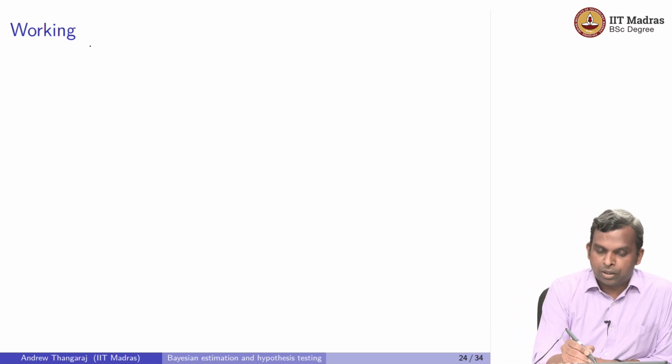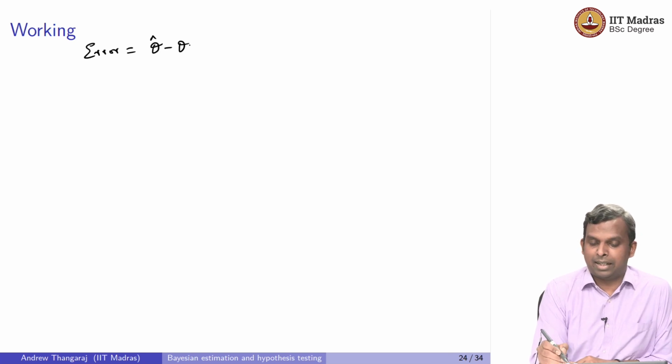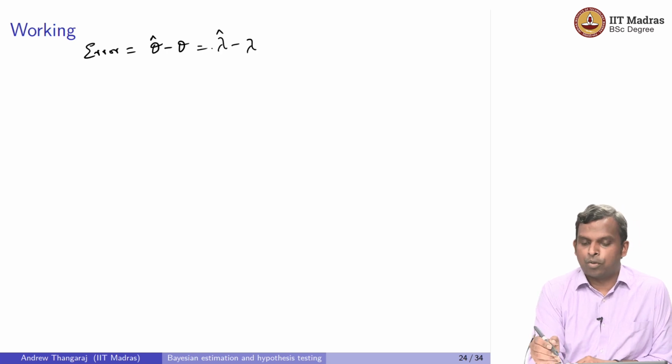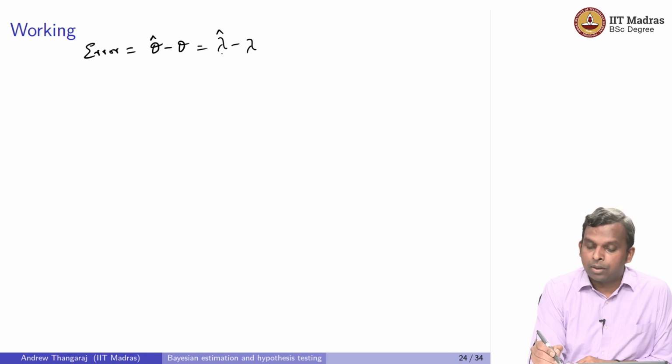First of all, you have to think of the error. Error is theta hat minus theta, right? So in this case, you can write lambda hat minus lambda, because we are estimating, after all, with the sample mean here. So this is estimated as the sample mean. Remember, it's a random variable, okay? But we're going to approximate this random variable, lambda hat minus lambda, as normal with some mean and some variance.